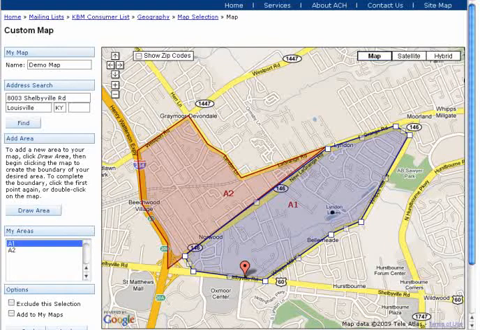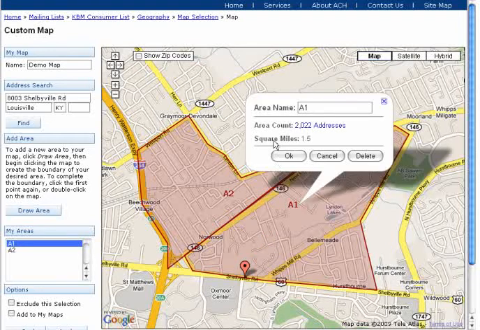And you'll also notice that you get these little handles all along the outside of this area. What these handles allow you to do is change the shape of that area just by holding down your mouse button on it and dragging the mouse. And you see that the area is changing as I move the mouse, and now when I let go, it redraws the area to that new shape. Now if I click on this area again, what you'll see, now I've got a little over 2,000 addresses in that area. So I'm happy with that.